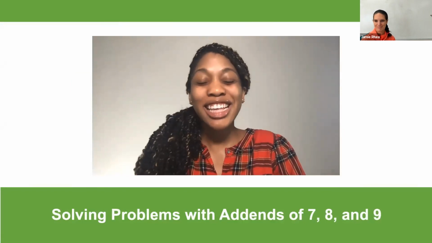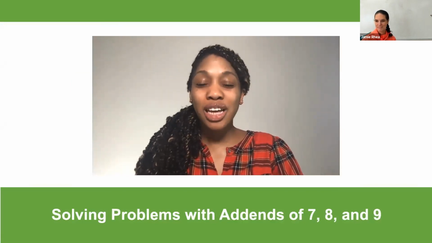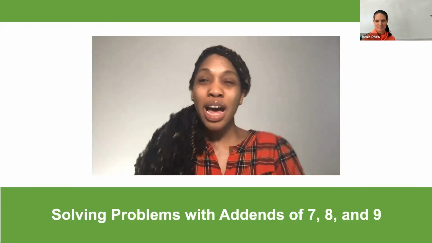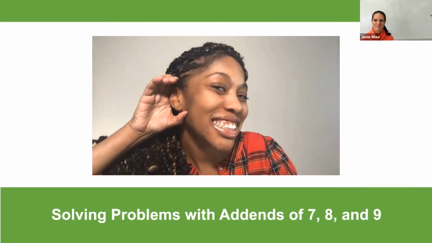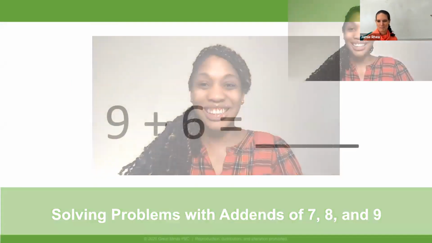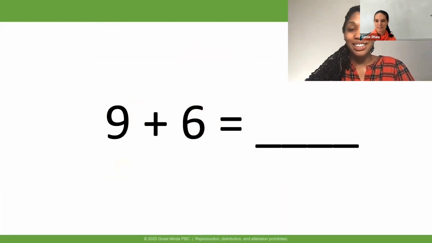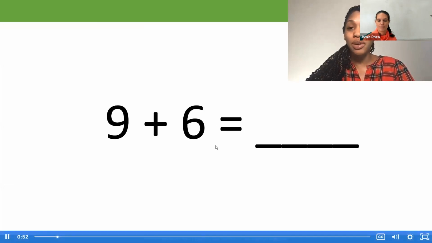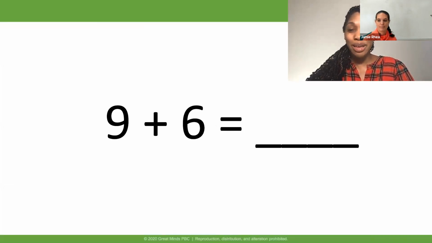Oh, hey there, it's Miss Duckett. Today, we're going to solve problems with add-ins of 7, 8, or 9. If you're ready, say, ooh, I'm ready. Ooh, I'm ready. Let's get started. Let's read this number sentence together. 9 plus 6 equals something. I want you to use an organized math drawing to solve this number sentence. Think about your 10 plus facts and write a true number sentence using 2 expressions. Go ahead and press pause while you complete your work, and I'll be right here waiting when you get back.